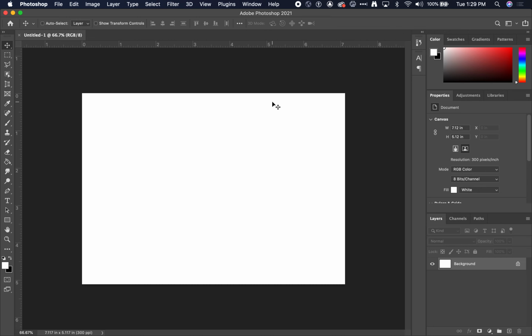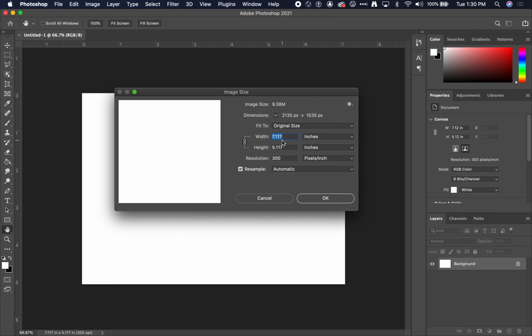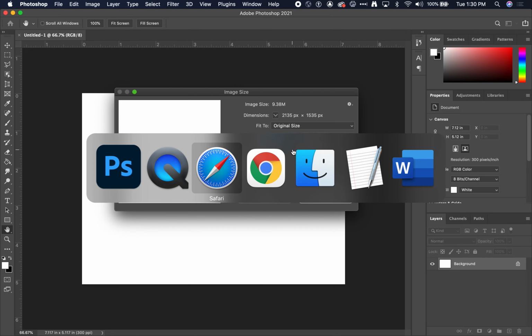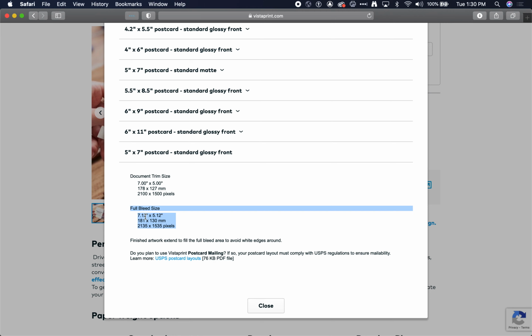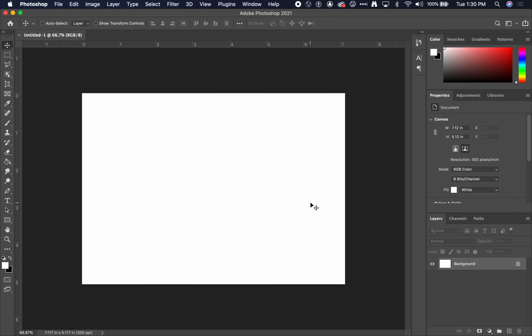Now we know that there's a little bit of a bleed in here, but it's not the same amount of bleed as before. If I go to image size, you'll see that 17.17 and 15.17 is fairly similar to what we have here, right? But it's rounded here, whereas here it's a little bit less rounded, obviously. But the pixel count is the accurate one, and that's what we want. So remember that you definitely don't want to overlap the edges. Make sure you keep your text nice and away from the edges.